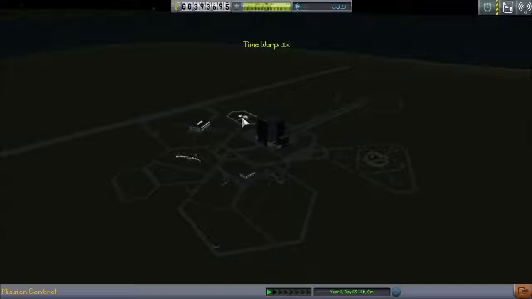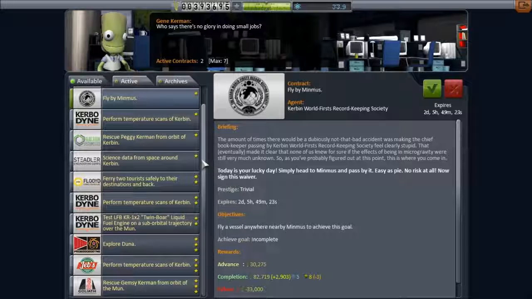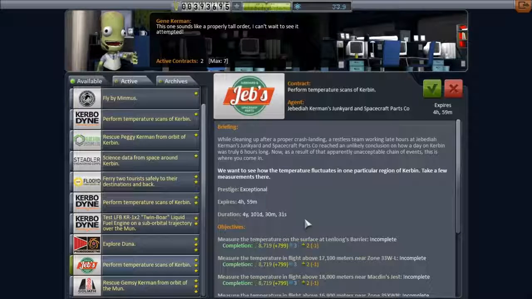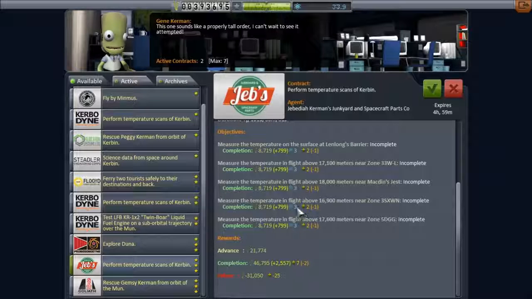episode should hit the 1 hour mark already. Yeah, we got. Next thing is flyby of Minmus. Temperature scans of Kerbin. Surface above. That is a lot of stuff to do for Val, or actually for someone else maybe. Maybe I'll just get Val back after she does the next stuff.